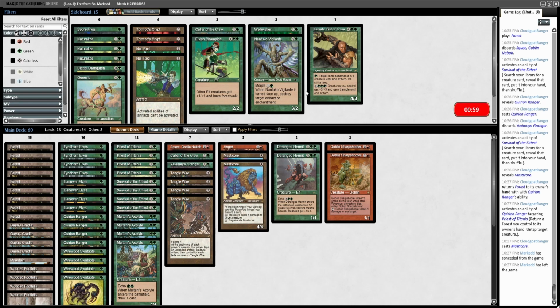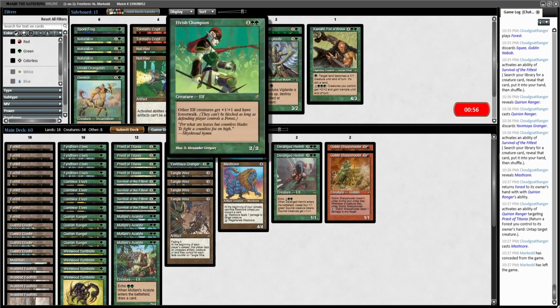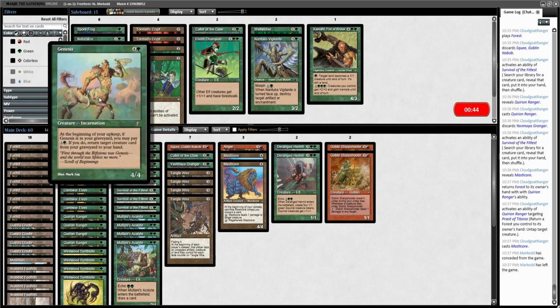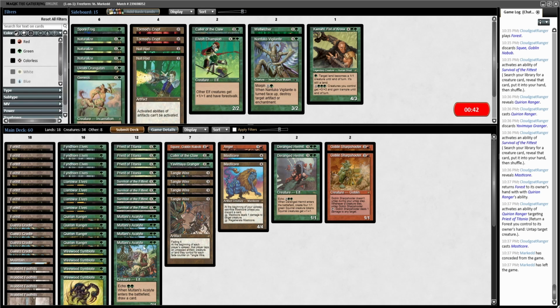And I mean, the champion is protection against a sharpshooter, but I don't know. I feel like if I'm able to do that, then I'm already kind of winning. Maybe I'm wrong on that front. Genesis is also an option. He might be killing some of my creatures, but most of the ones that he would kill have multiple copies of. So I'm just gonna try this. We'll see how it goes.